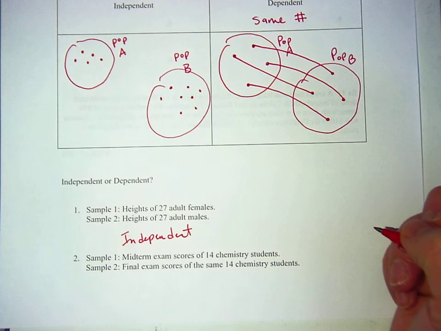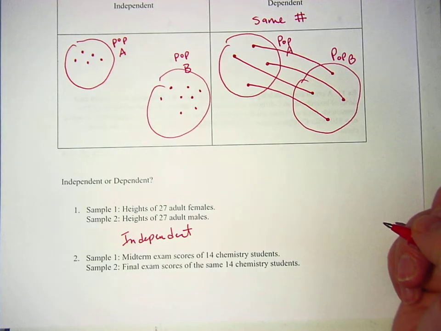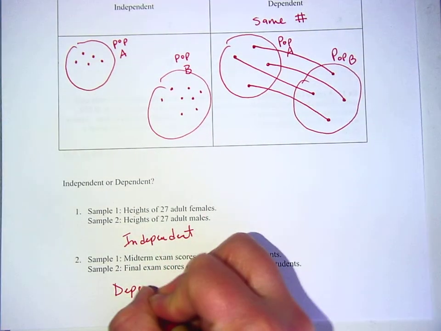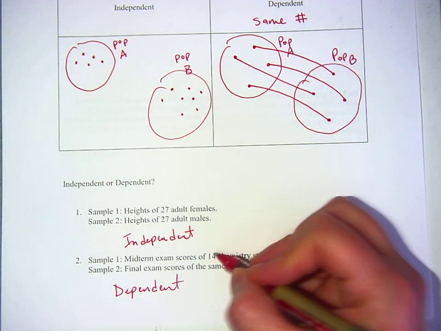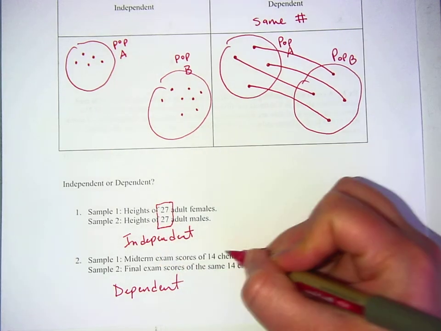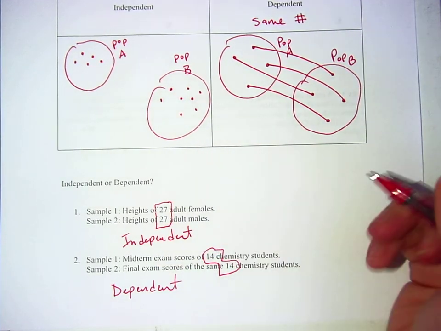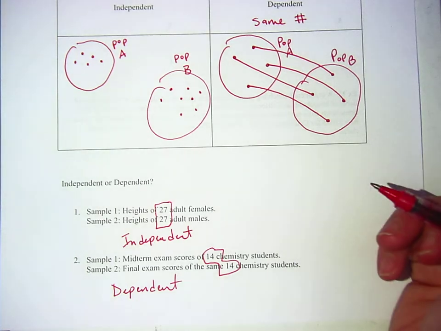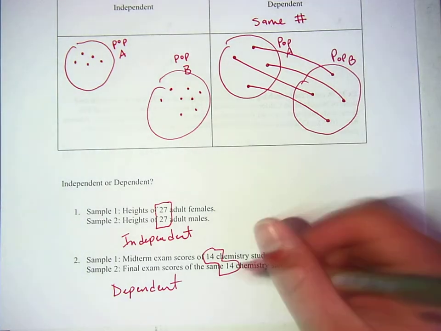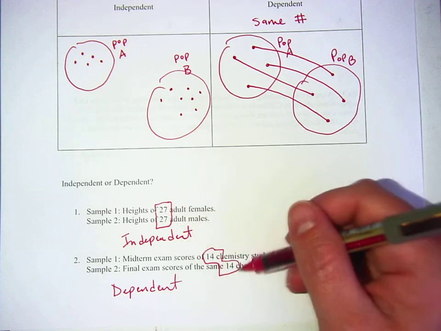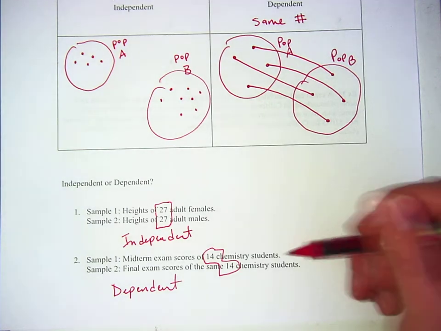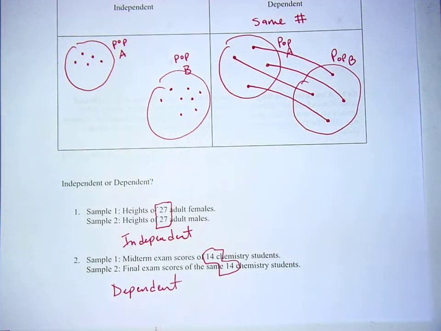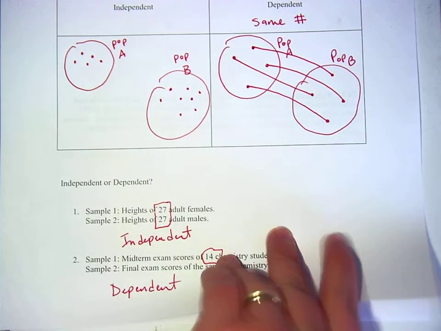Okay. Who wants to do the next one? Mason. It'd be the dependent. Mm-hmm. Because you can compare those students' midterms to their final. Right, and now notice that there were exactly the same amount in both studies. If it's not the same amount, it's a red flag already, it's independent. But if they are the same amount, could be either, and here you're comparing Joe's midterm exam score with Joe's final exam score. It'd make no sense to compare his final exam to a different kid's midterm. Okay.